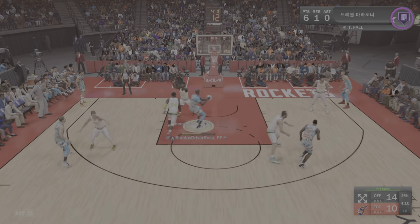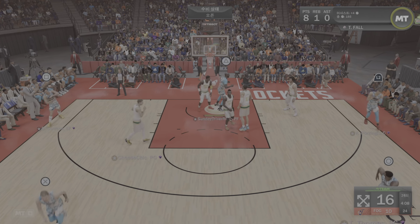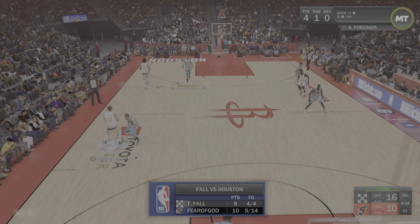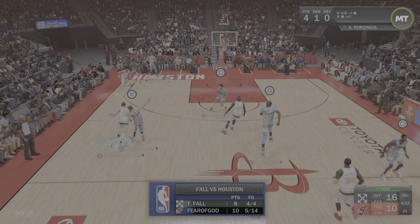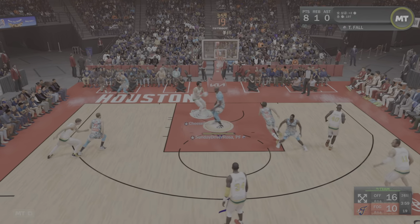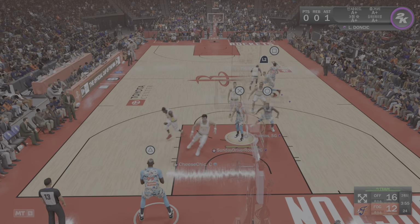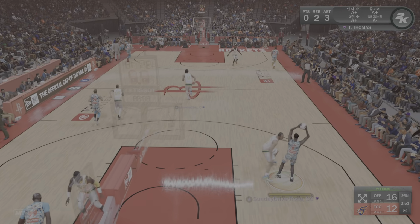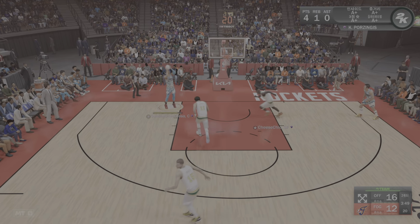And, you know, one thing the Joker did to transform his game, dedicate himself to his conditioning. Jokic is in much better shape now than when he first entered the league. Pass to Sabonis. And slam dunk by Sabonis. Another high IQ pass by Jokic. I mean, he knows all eyes are on him, and so he gives it up to a ready shooter.